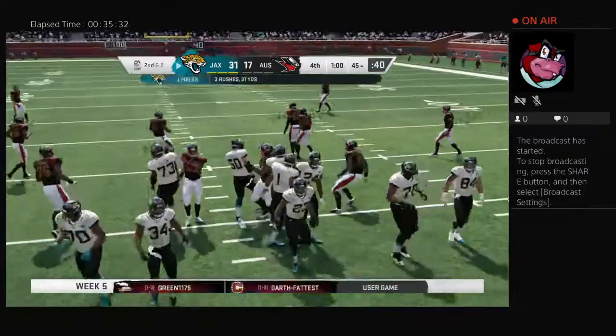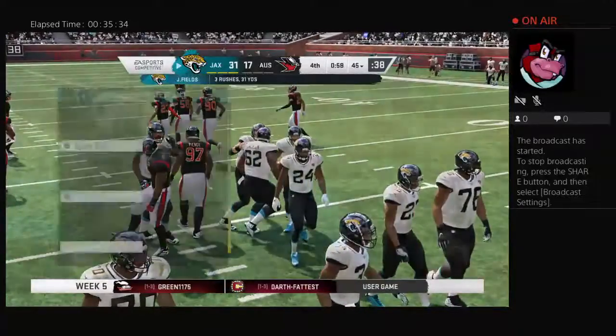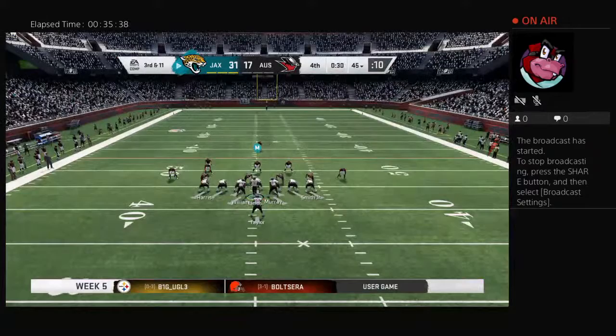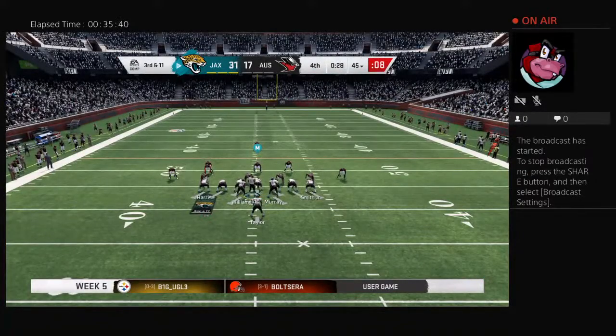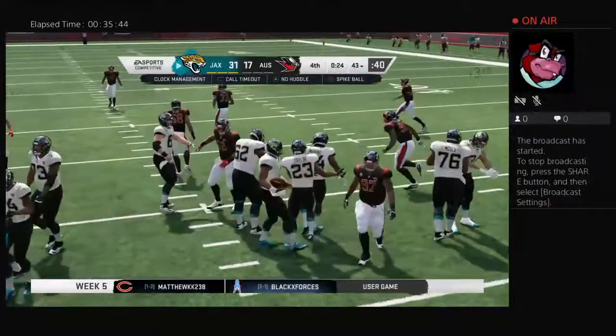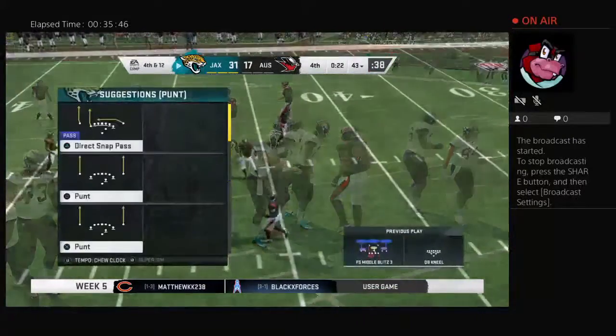Down to a knee for the Jags. Victory seemingly in hand. And it looks like we've got a dime set here defensively. 6 DBs in the game. Down to a knee one more time, and that should just about do it.